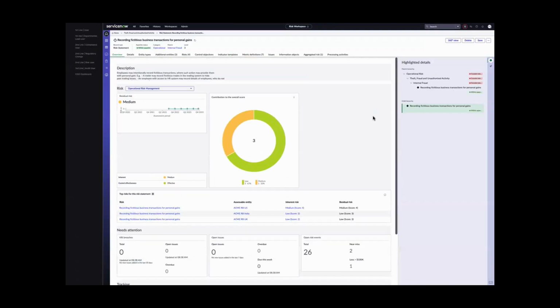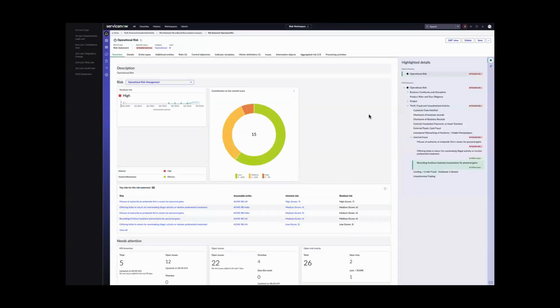And coming from the specific risk statement, we can also drill down to the parent risk statement, giving you a broader view of your tracking and the type of risk. It could be an IT risk, strategic risk, or project risk, depending on your practice and what you're managing, allowing you to have full control, a central place to manage all your risk statements and risk in a single pane of glass.